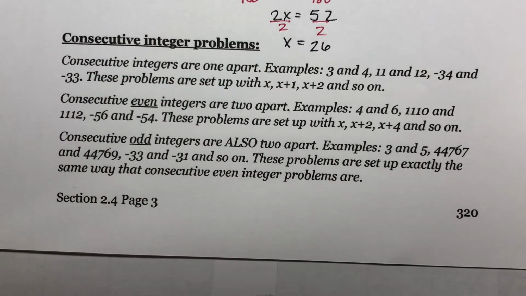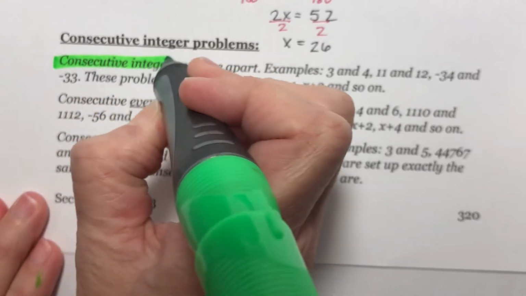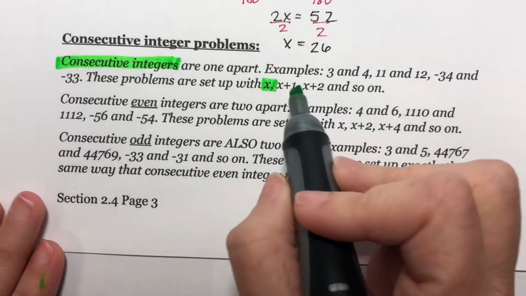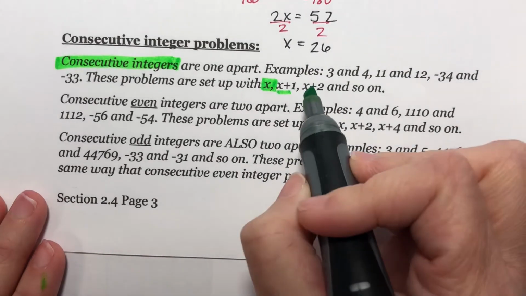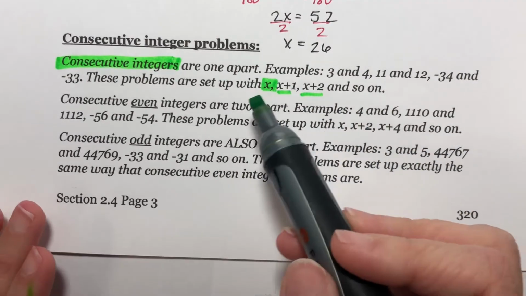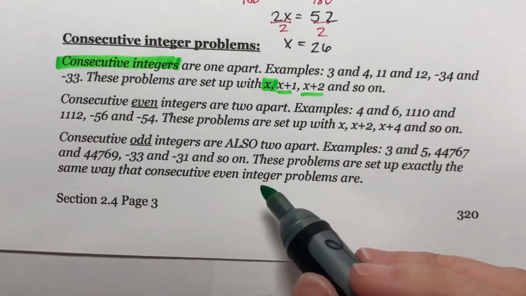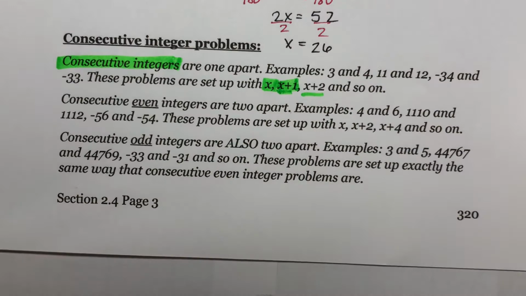Every single time you see consecutive integers, you're going to set it up with your first value being x, that's your smaller number, and then your next bigger number would be x plus 1, the next biggest would be x plus 2, and so on. Most of the time, you're going to be asked to find 2 consecutive integers, so your smaller one is going to be x, your larger one is going to be x plus 1. It is possible that you're asked to find 3 consecutive integers, so your first would be x, the next is x plus 1, the next would be x plus 2. It's technically possible that you have more than that, you're just not going to see them in this class. So keep that in mind.